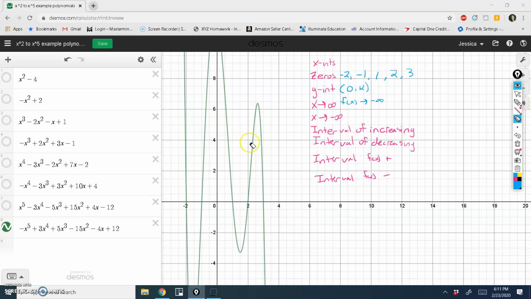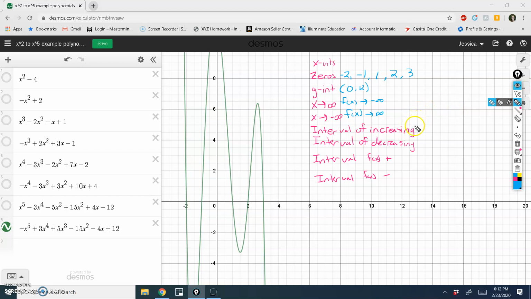Okay, what about as x goes to negative infinity? That means as we go to the left, what's happening? Oh, we go up to positive infinity. So as x goes to negative infinity, f of x goes to positive infinity, just because as we go to the left, the whole graph is going to go up forever, and up forever is infinity. Down forever, negative infinity. That's the difference. As we go to the left, do we go up or down forever? And as we go to the right, do we go up or down forever?